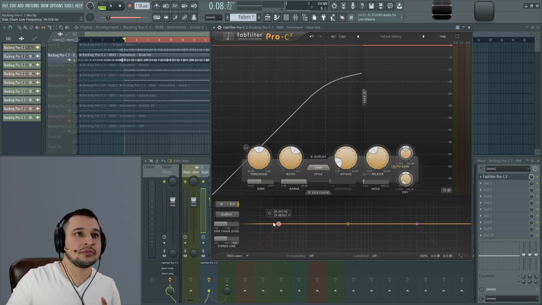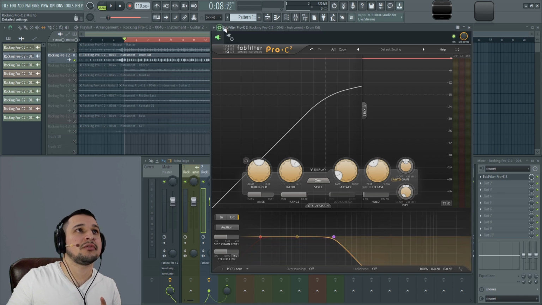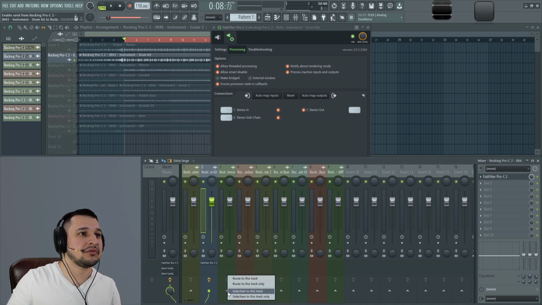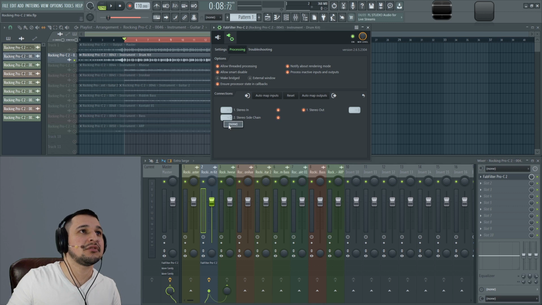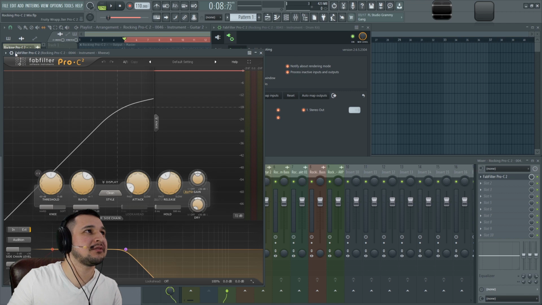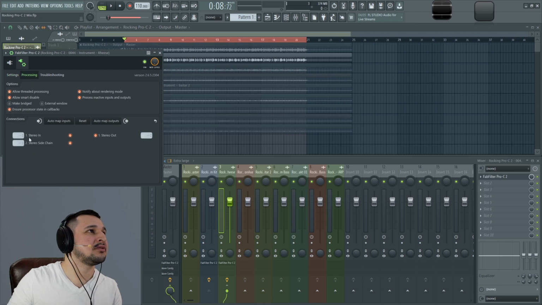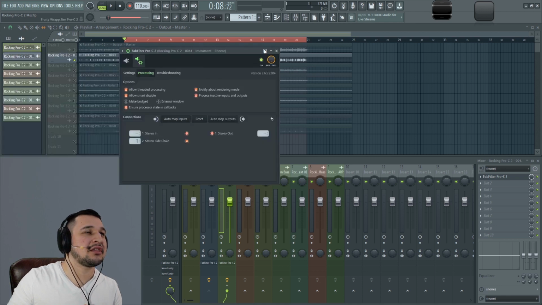And I'm going to low pass this. Activate the low pass, and I'm going to go to the processing tab so I can add the sidechain signal. In this case, I'm going to right click, select the sidechain. Oh, I put it on the wrong bus. I'm just going to copy paste it. Okay. And now I should be able to go to the processing and add the drum kit.